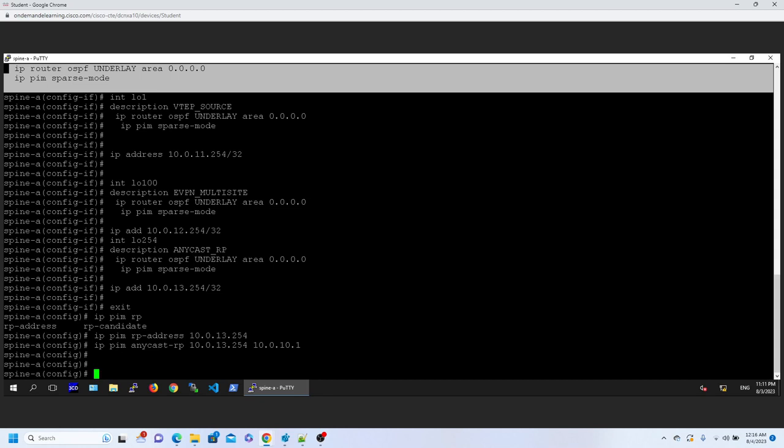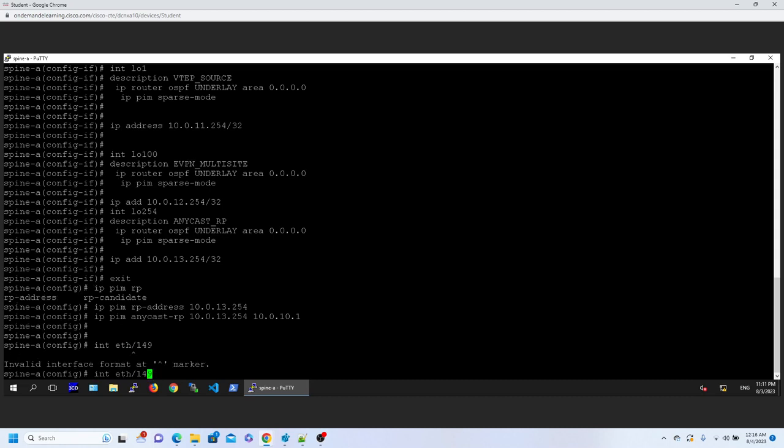So I'm gonna just go ahead and configure the interfaces connecting to my leafs. The first one is 149.